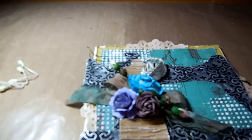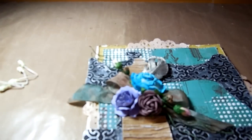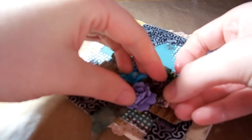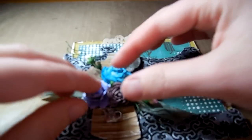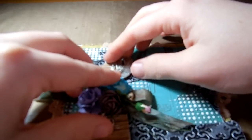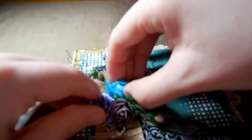Now what I'm going to do is add that little piece. I'm just going to glue the link and have it tucked under my flowers. Just want it kind of poking out. I was going to have it dangling, but I'm not going to worry about it now. And my feather, I just want that a bit more over. That's it. It's coming together now.